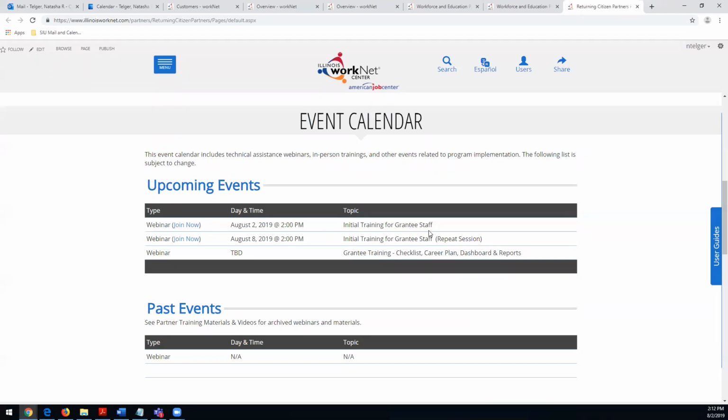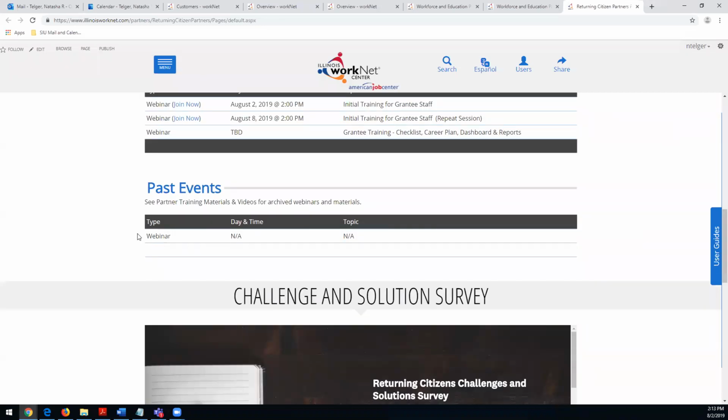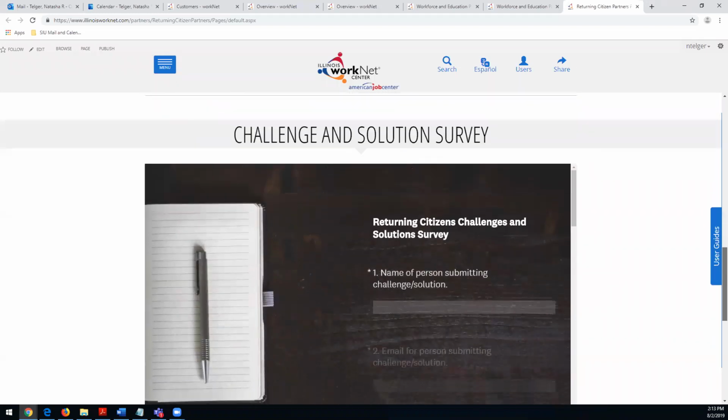As we continue to find areas where we need more technical assistance, we'll be building out this list of upcoming events. And once they are passed, we put them in the past events area, so you can always look back and see what information's been covered.